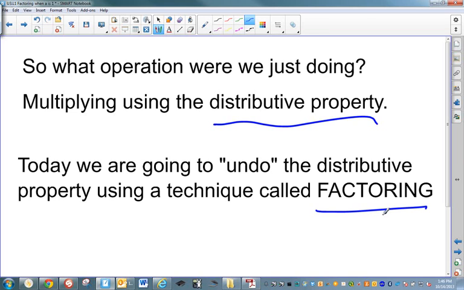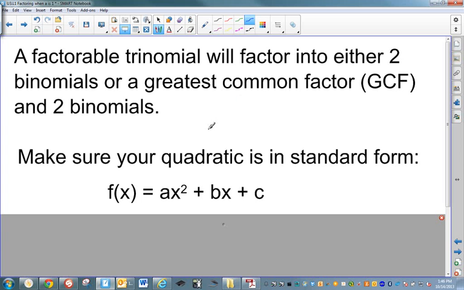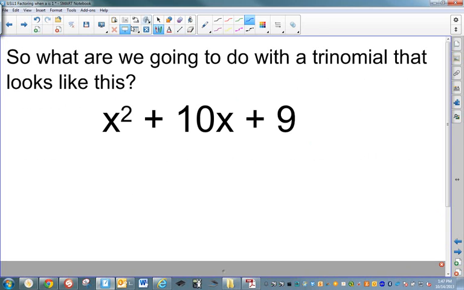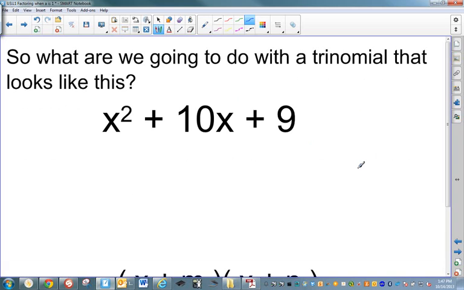All right, moving forward. So let's take a look at our first problem for today. x squared plus 10x plus 9. So think about what are you going to have? What is it going to have to factor down into to be able to multiply two things? What is it going to factor down into so it can multiply into that?